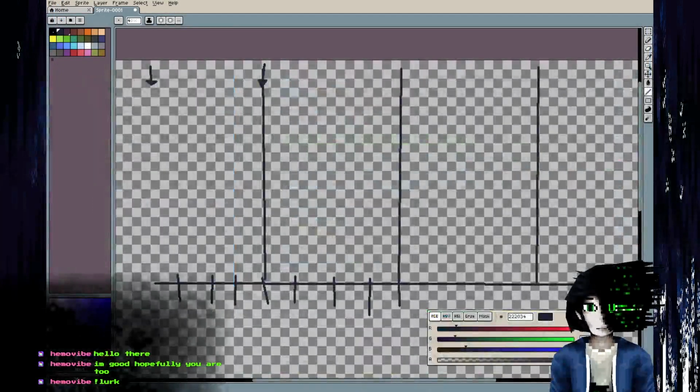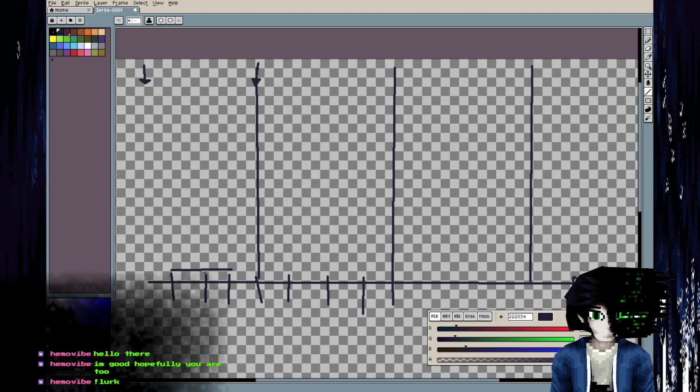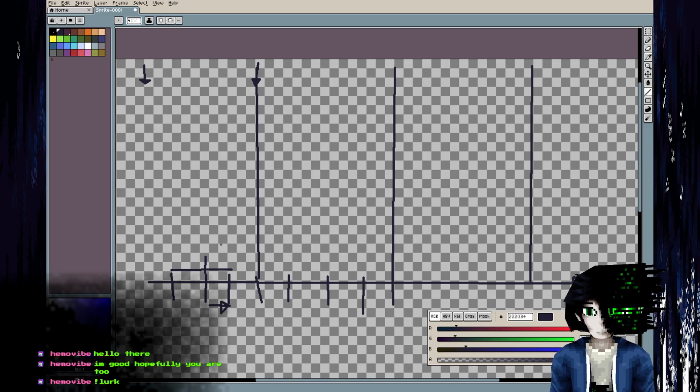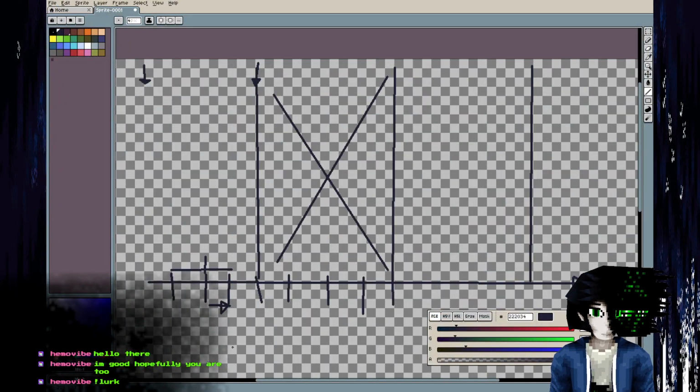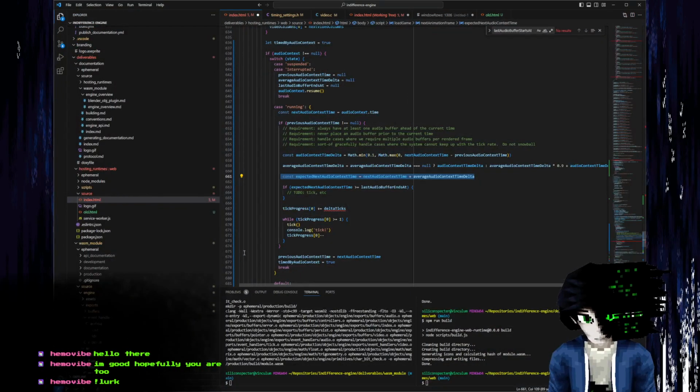Okay, I think I know what I'm going to do. So I can use this, right? I can use this average frame timing to guess where the next frame is going to land. That means it can guess when the next frame's going to land and use that to know whether to render the next audio buffer or not. Then it's going to render the game at that predicted time, meaning that it might slightly over or under speed, but it should average out.